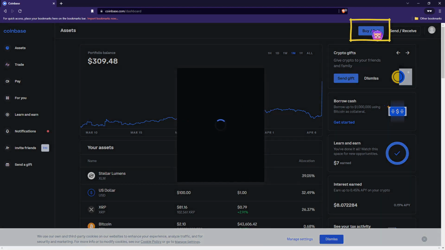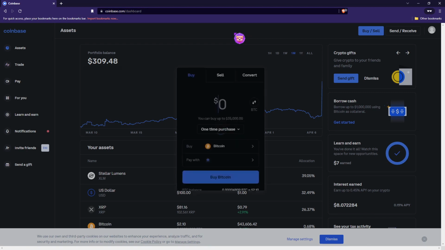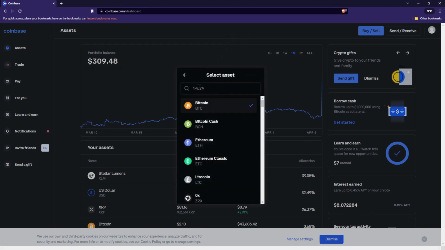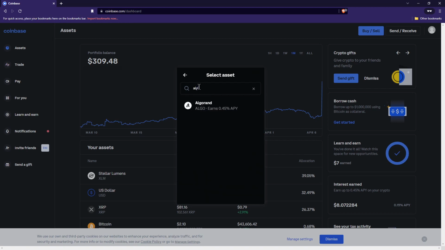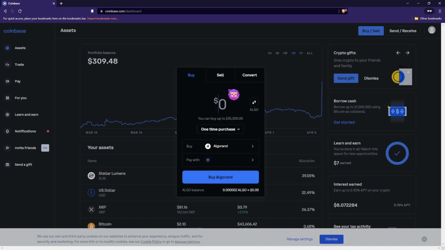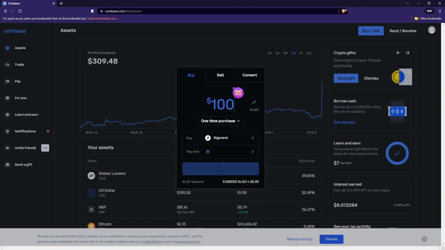Once it pops up, you will have to choose what you want to buy and what payment method you want to do. We will want to buy Algorand. Click on the drop-down menu and search for Algo. Once you have that selected, you will then decide how much you wish to buy. For this example, we will do $100. You can click these arrows to get an idea of how much Algo you will receive. You will then confirm how you want to pay and proceed by clicking the Preview Buy button.